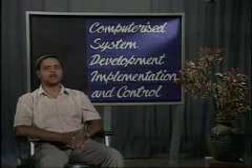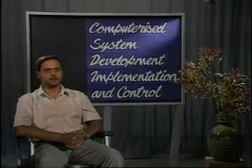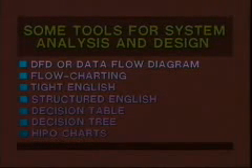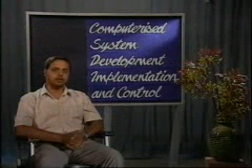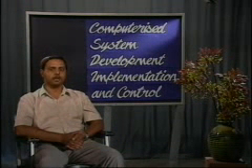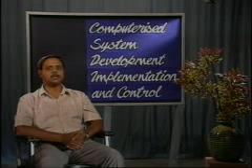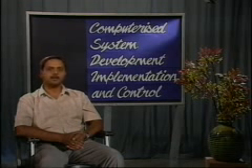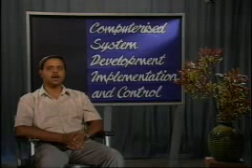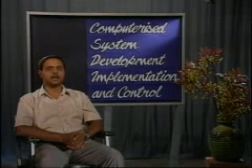Let us now examine a few more tools required for systems analysis and design: DFD or data flow diagram, flow charting, tight English, structured English, decision table, decision tree, and hypercharts. Now let us talk about these tools individually. The first one is DFD or data flow diagram. This is a logical model of the system under study at any level of detail.